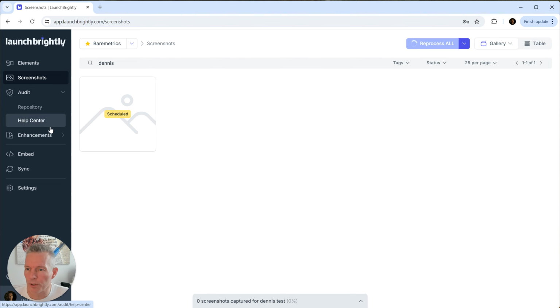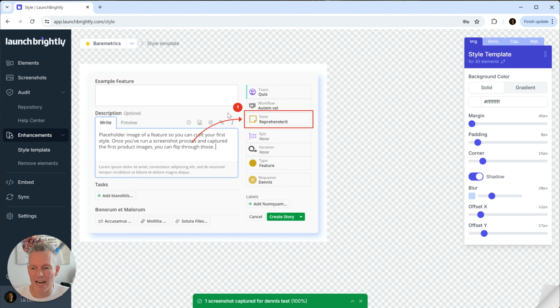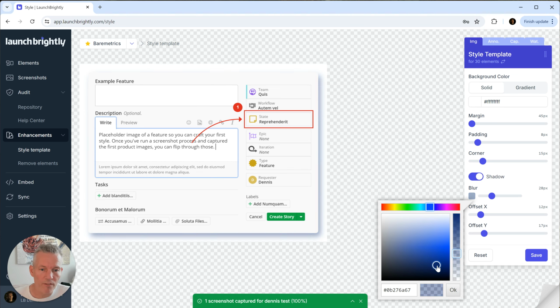While that is running, I want to show you just quickly two things here. One, the style template. So when we generate an image, we'll do it under a style template, or really a set of guidelines that you put in place so everything is exactly the same and consistent. So that means you'll do the margin, the padding, the rounded corners, the drop shadows, and all of that kind of good stuff as you need to. But you're in charge of it, and whatever you want here, you do as you see fit.